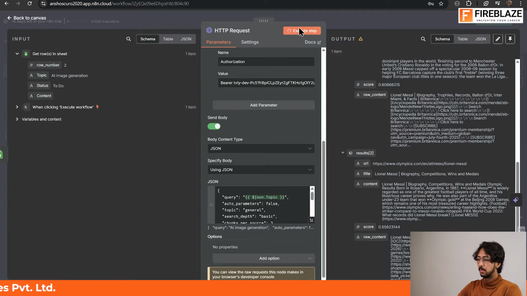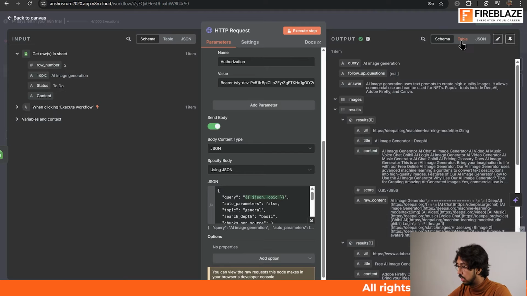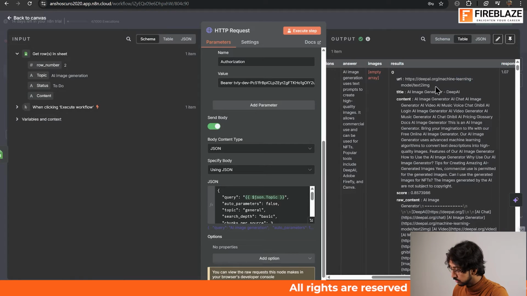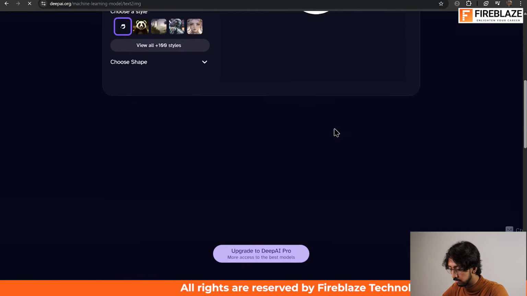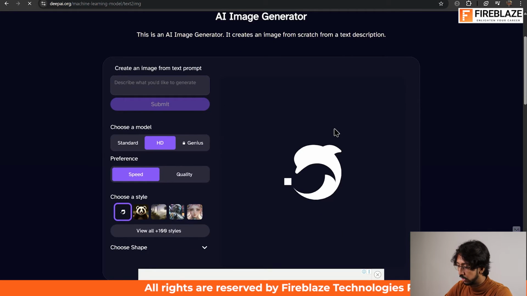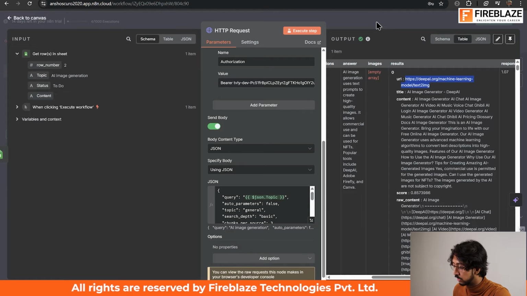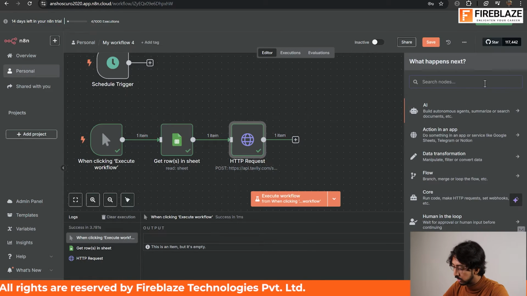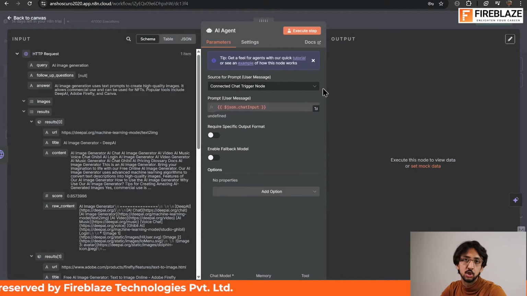So if I execute this step, what we'll see here is research based on AI image generation. So it gives some deep AI machine learning website. So it looks like it's an image generator. So yeah, you get the idea. Whatever we write here is gonna be searched on the web and given a response back. So after this, we're gonna connect an AI agent to this workflow. Because of course, without an AI agent, the workflow is nothing but a still stone.